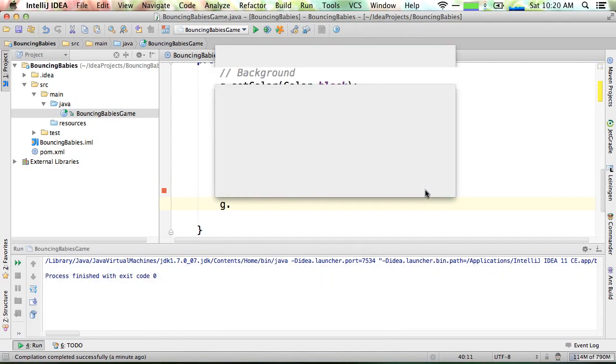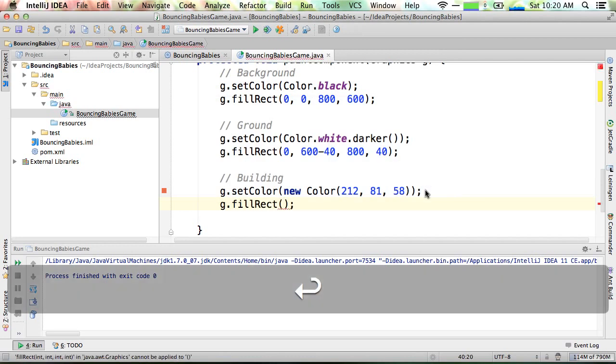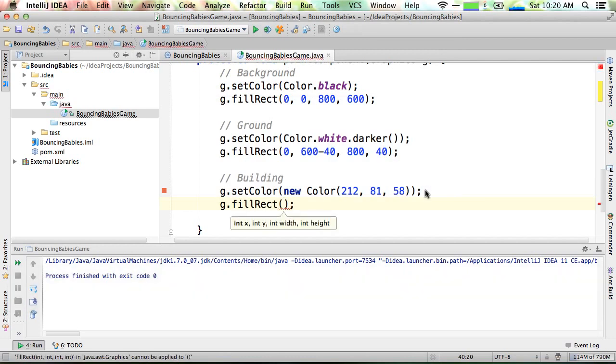So, g.fillRect, and the building is on the left side of the screen, so its x position is 0. And it's almost at the top of the screen.